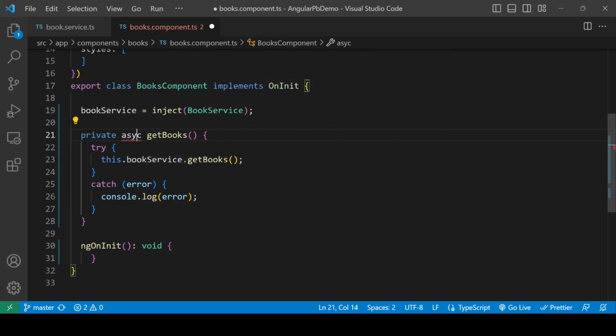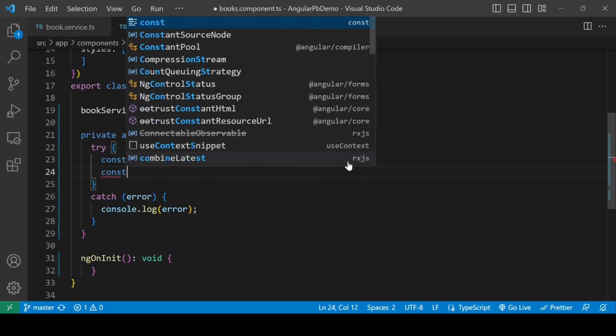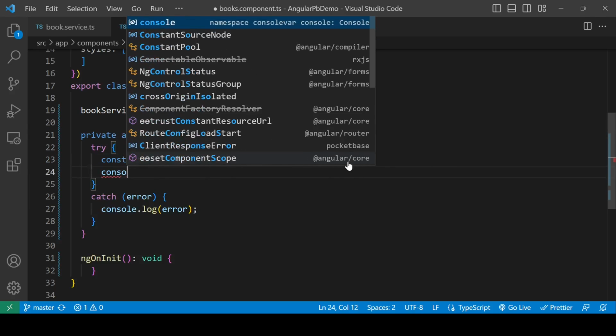Okay, async, and it should be await. So here we can write it like const books equals to this. Now you can see that we have this array of records. So let's see what is inside this book.